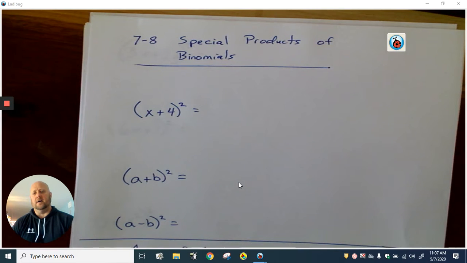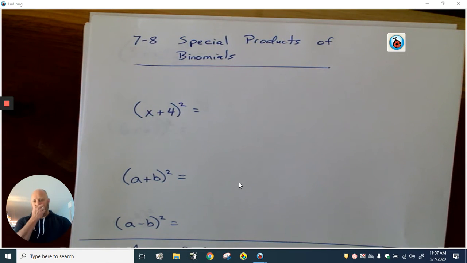How's it going? Today we're going to talk about section 8, finish up this chapter 7. It's on special products or binomials. So what this really is, is some shortcuts. We make shortcuts for things that we do a lot or do often, and we also make shortcuts for easily recognized things. So these are a little bit of both, things that we run into a lot, and because they're easy to recognize, we make shortcuts for them.